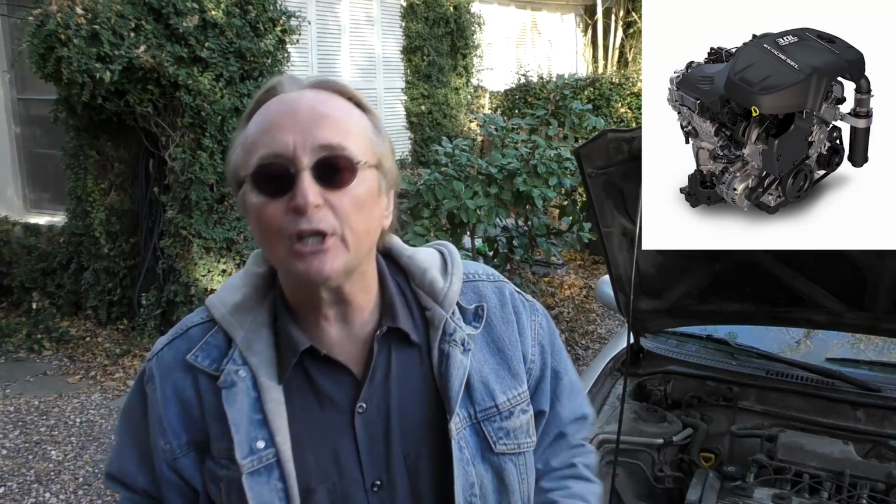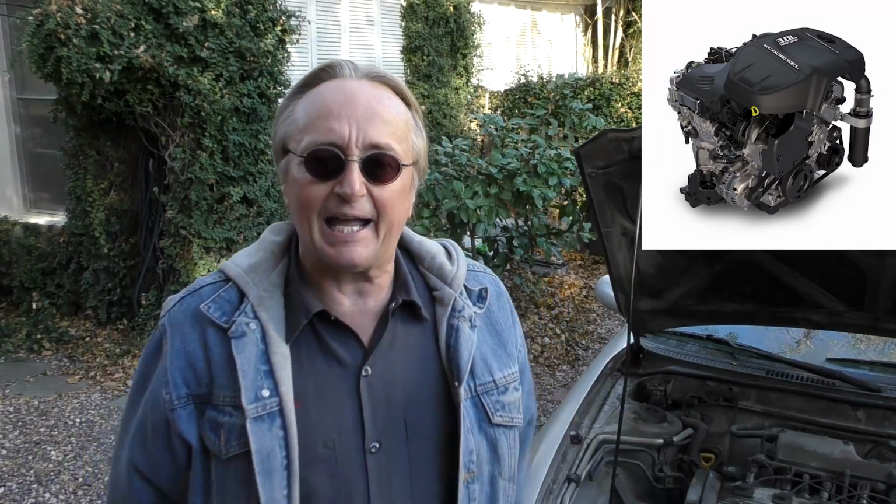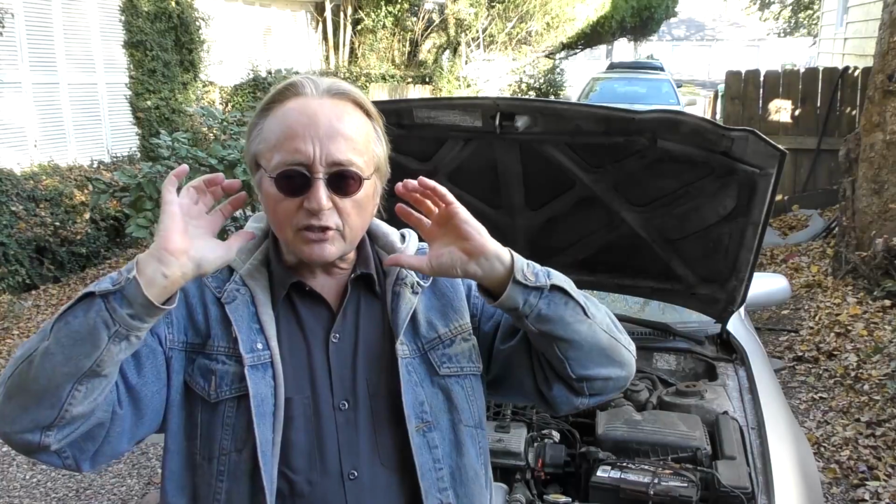But if you want a diesel pickup truck, you want an engine that can pull, that can haul, you don't want one that wears out before it's time. And even though they extended the warranty to 5 years or 100,000 miles, to a true diesel pickup owner, 100,000 miles isn't spit. They want something that's going to go 200,000, 300,000, 400,000 miles. They don't want something that's going to fall apart that quickly for them. Diesel engines are supposed to be stronger. They cost a lot more money to buy for that reason, which is a reason you don't want to buy an Italian diesel engine. It is not going to hold up.